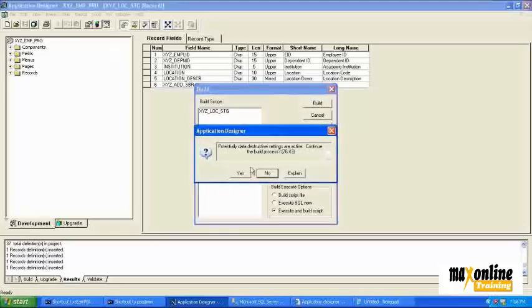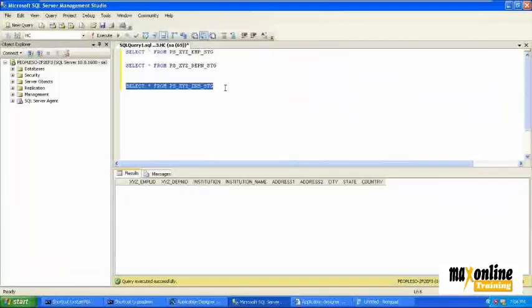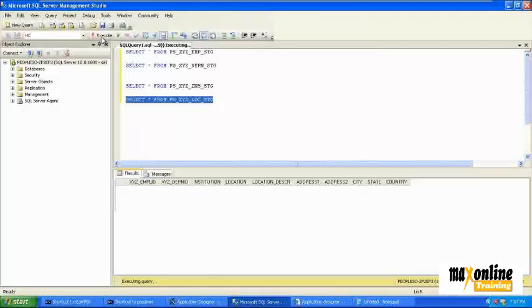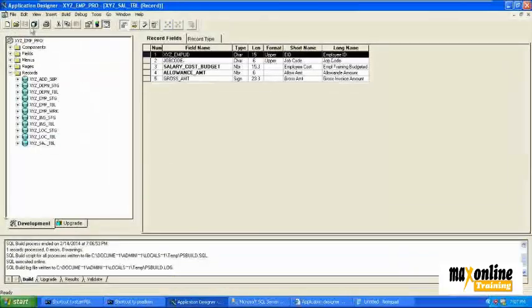Build the table. Check the table structure. The last and final is the salary table.